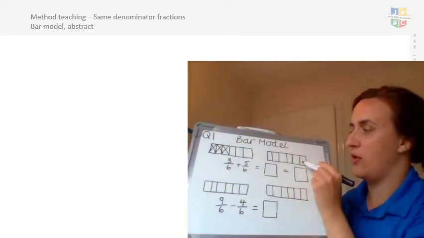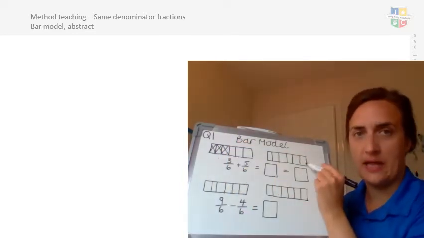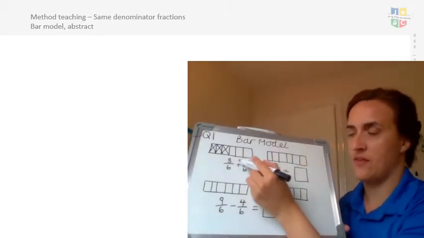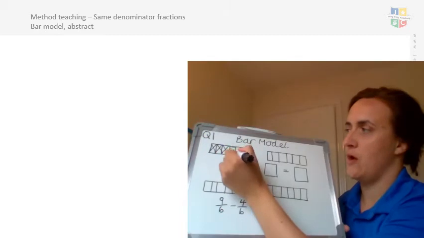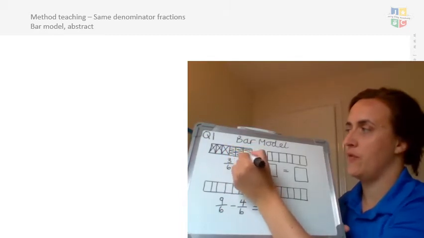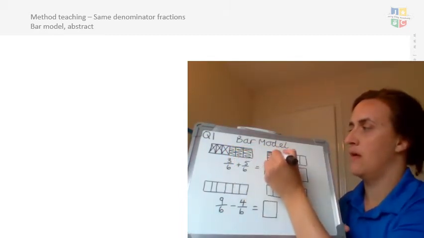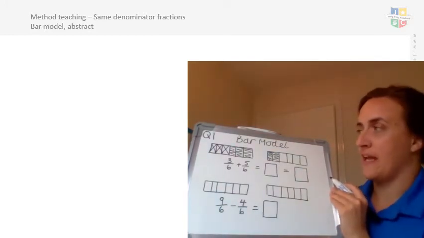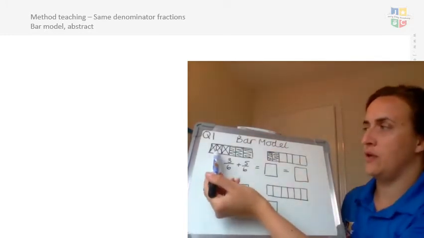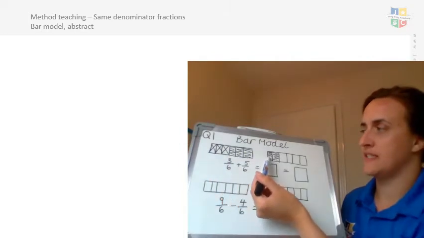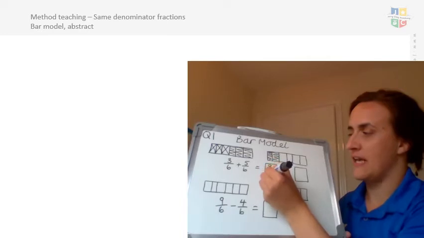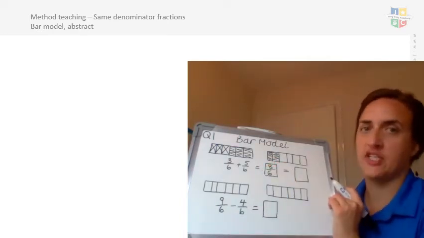on. Now I know that I'm going to go on to a second bar model here because there's more than 6 altogether when I add the 3 and the 5 together. So 1, 2, 3, 4, 5. Okay, and then I can see that I have coloured in 1, 2, 3, 4, 5, 6, 7, 8 parts altogether. 8/6 is the answer as an improper fraction.